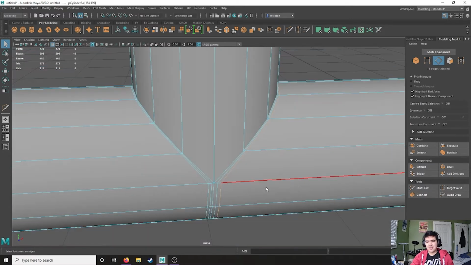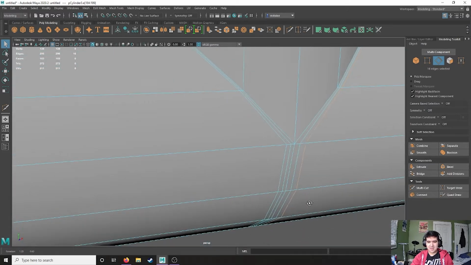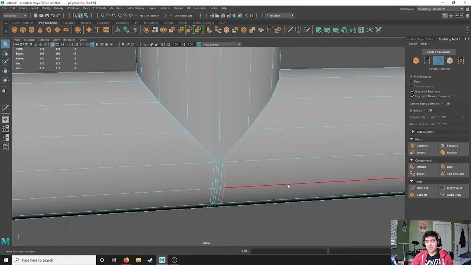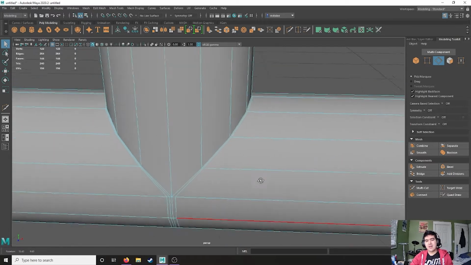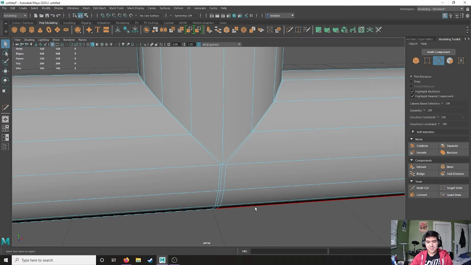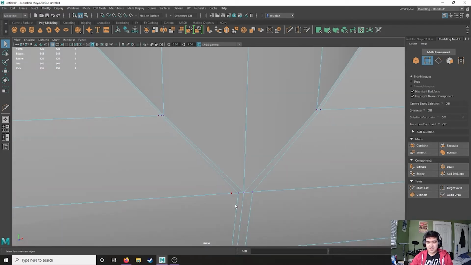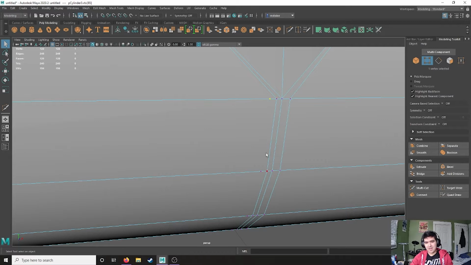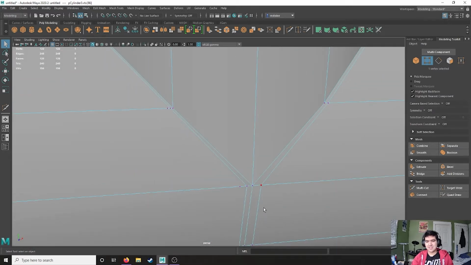loops on each side. Here's another opportunity for me to talk about something that I haven't been talking about, is that when you delete edges, you should hold Control and press the delete key. Don't just press delete. The reason being is if I select this whole edge loop and I just hit delete, that just deletes the edges. So now if I look, we just still have all these vertices here. So Control delete deletes all of the associated vertices as well.